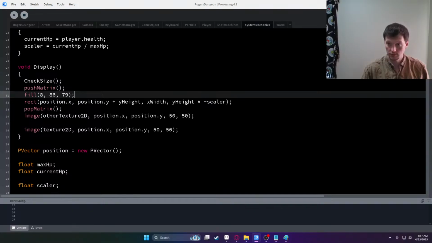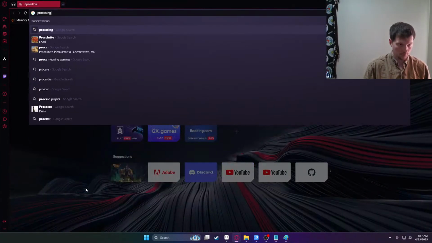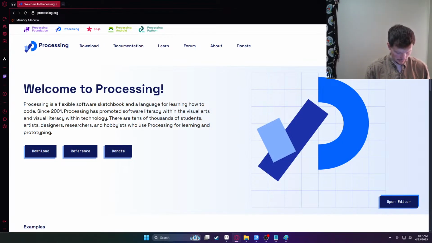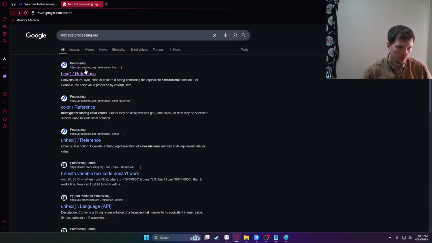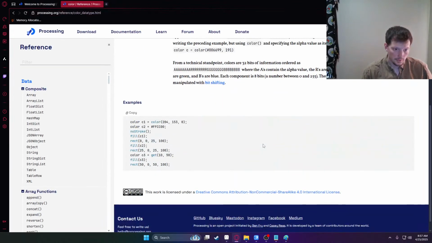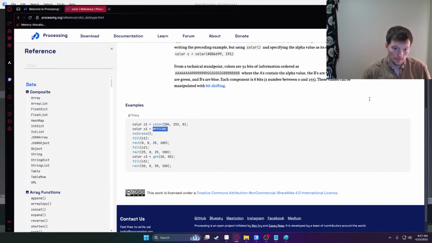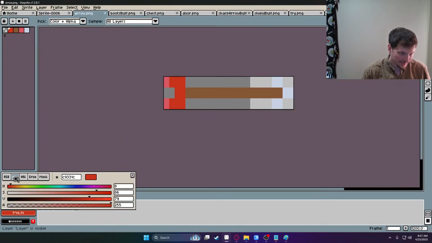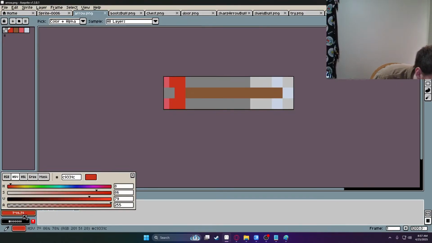What we want is hex. So a great thing to do is like this. Processing, go to the documentation and type in hex. Oh, I see a hex color reference right there. So here, oh, we actually get a nice thing like that. So that number actually wasn't hexify. Misspoke. Technically, that number right there.